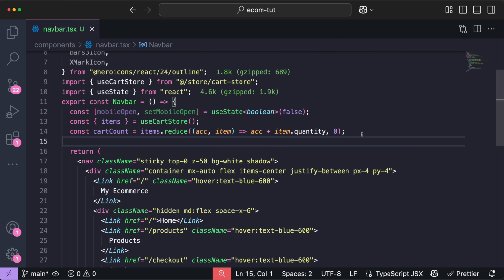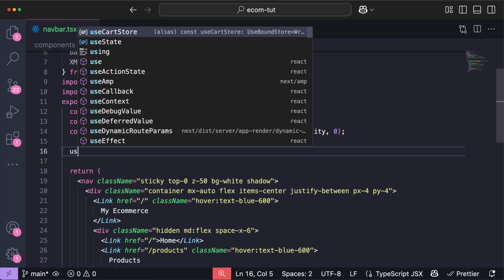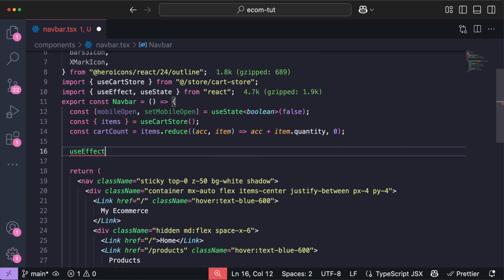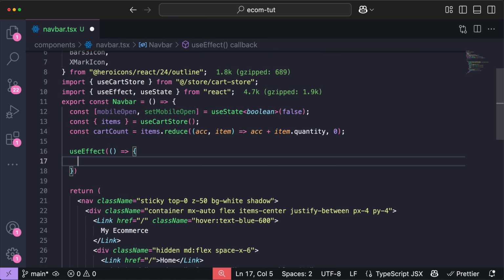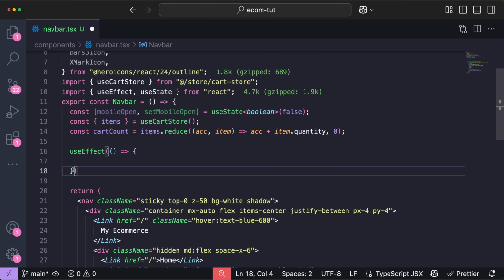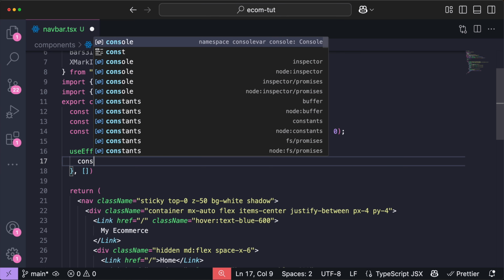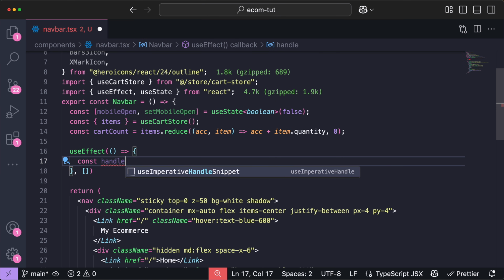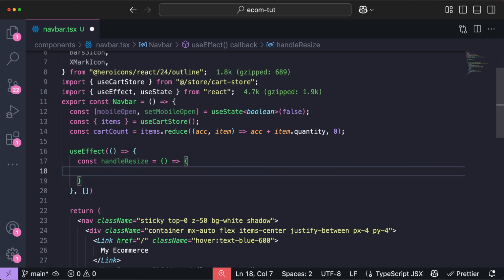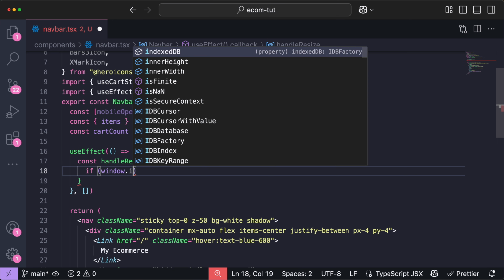Then I want to create a useEffect here. Now this useEffect is going to get the size or the width of our window, and also make sure you put the empty dependency array here, but it's going to grab the size of the window through a function called handleResize.